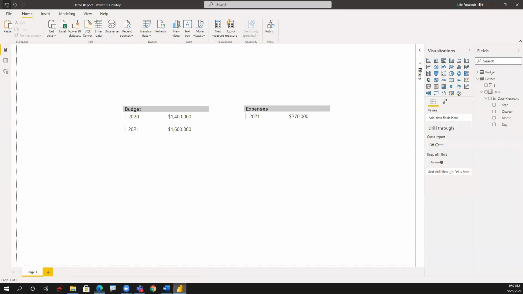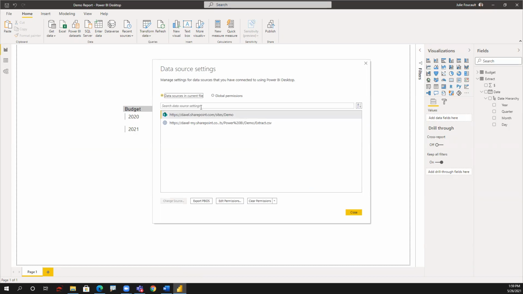Therefore, I have a report. The way I've created that report, all the data sources for that report... If I look under Transform data, Data source settings in Power BI Desktop, I see the data sources for that file, and it is all data sources from my cloud environment. This way, I won't need a gateway going to my personal local computer to do scheduled refresh, because the data sources are on the cloud.